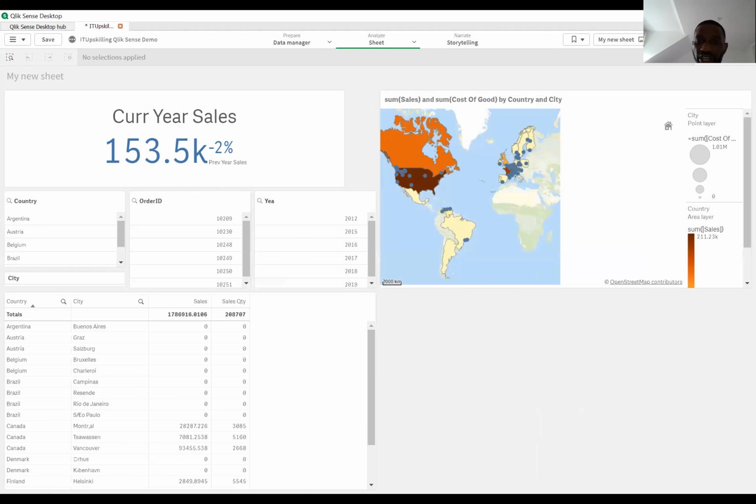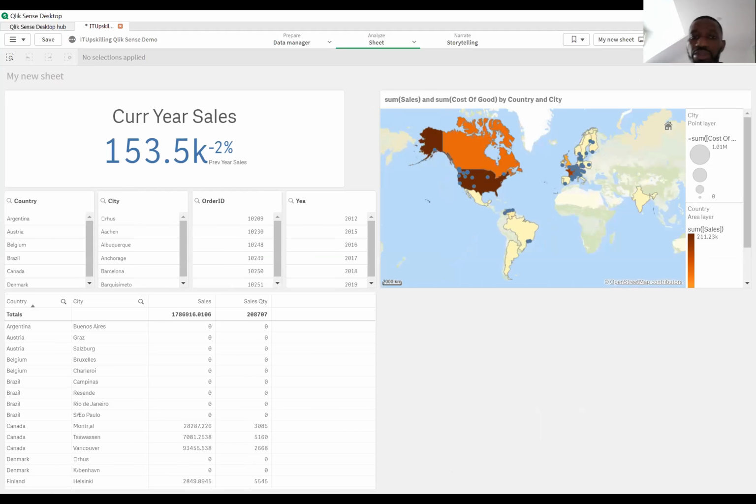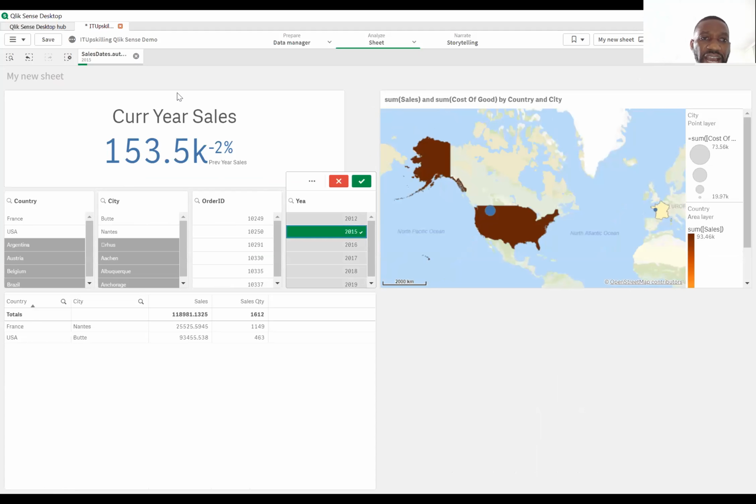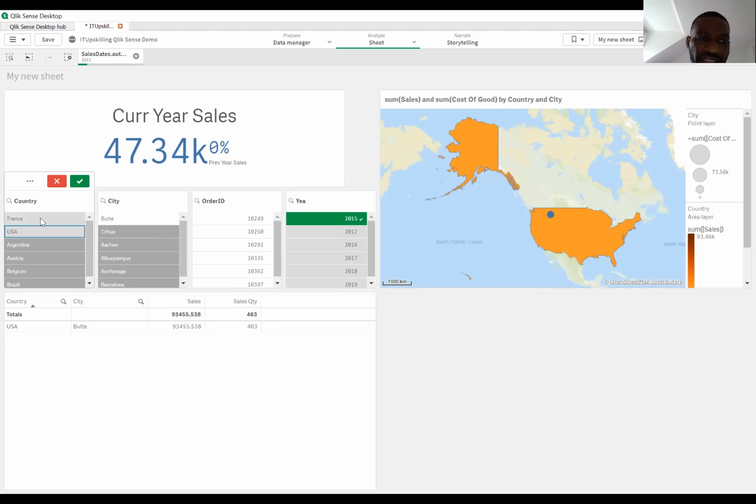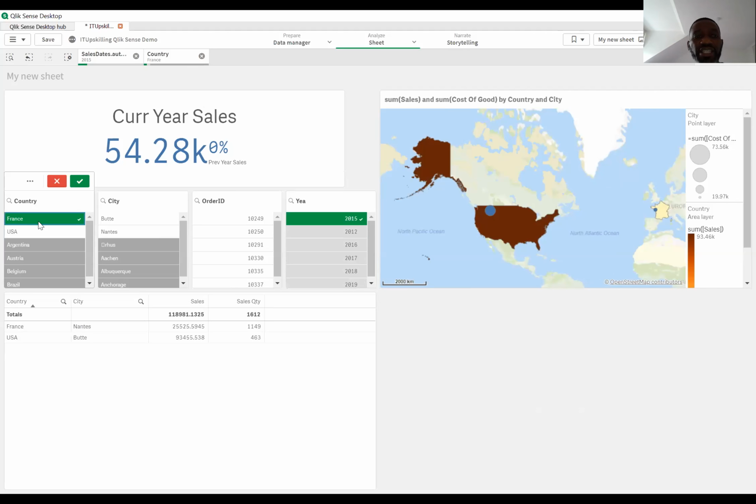I'm done with this. You know, some visualizations can still come through, but I'm done with this. I just want to look at my 2015. How am I performing? You know, that's that. Now, this would not change, but there are ways where we can change it easily based on our selections. Whoever goes ahead with us, we'll show them how to do that. So I've made a selection in my year. I'm looking at 2015. I might want to say, you know what, in that 2015, I want to look at the USA, or I want to look at France. And this is how easy I'm making selections.